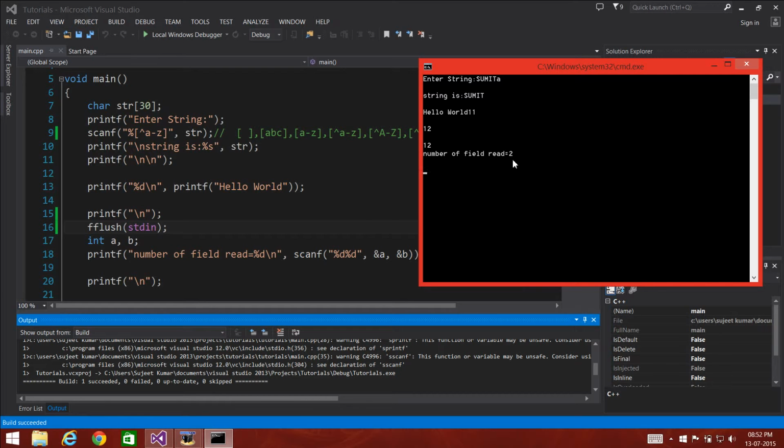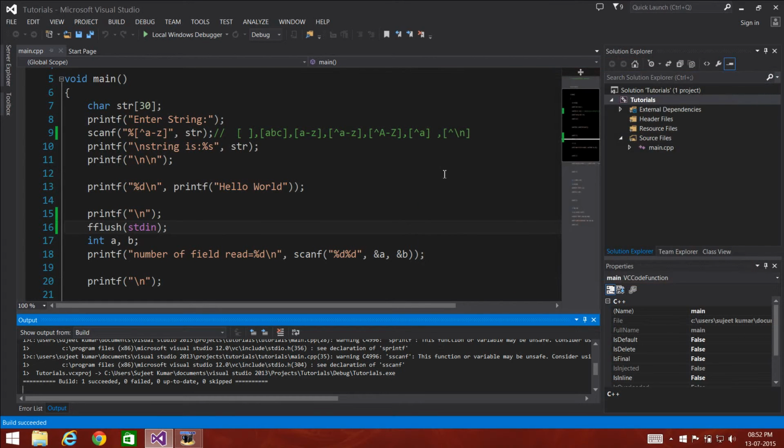It read two fields. As you can see, scanf read 2, and then that value is given to this printf. So this scanf has returned 2, and then it is printed by this printf function. So printf returns the number of characters it printed, and scanf returns the number of fields it read.